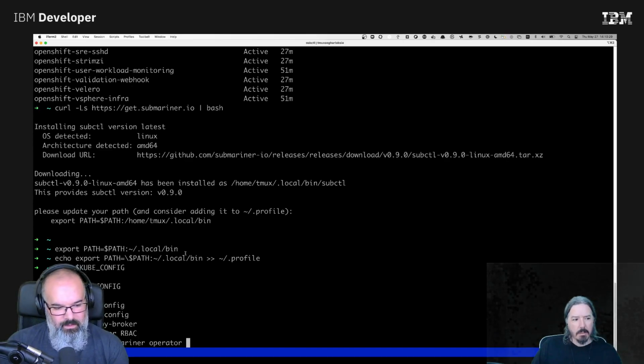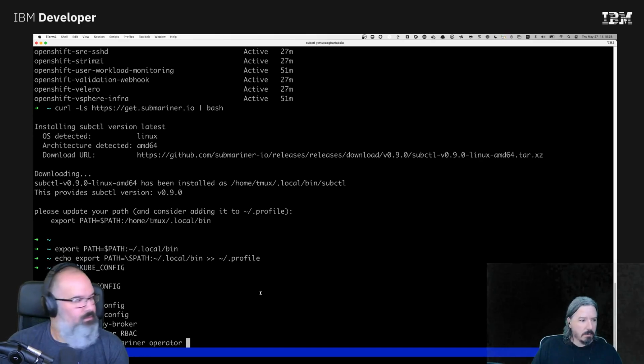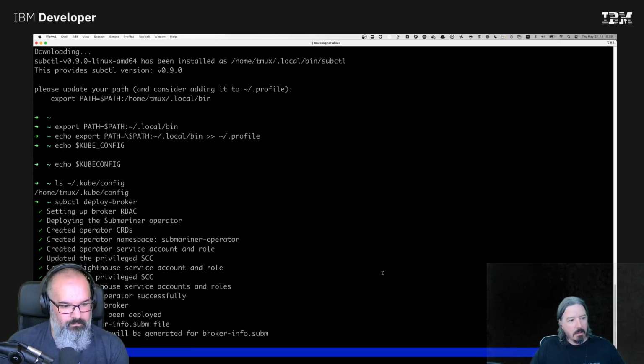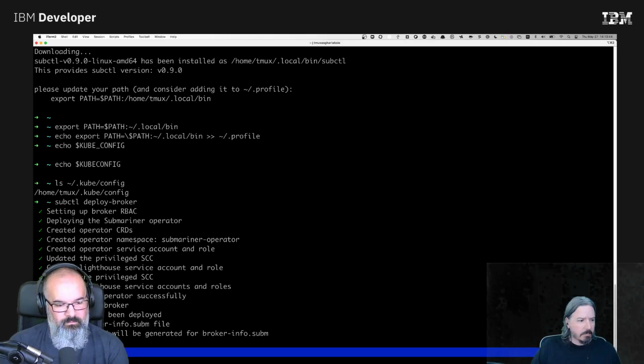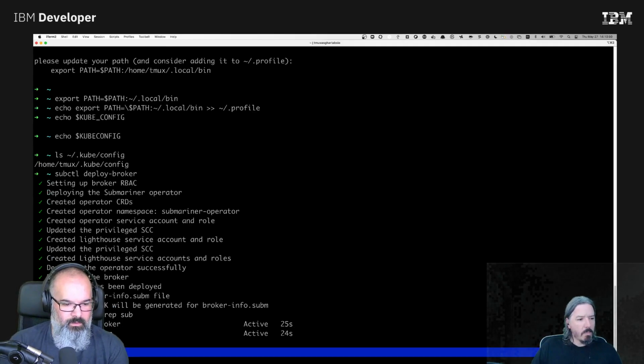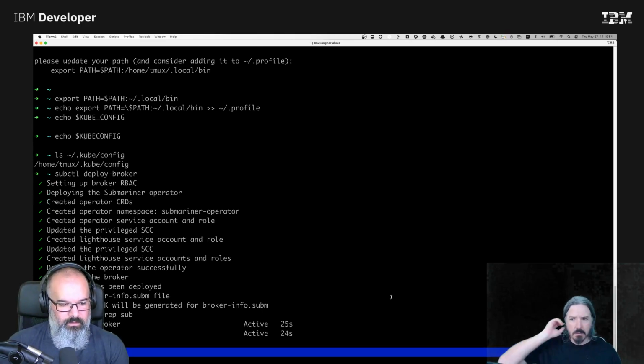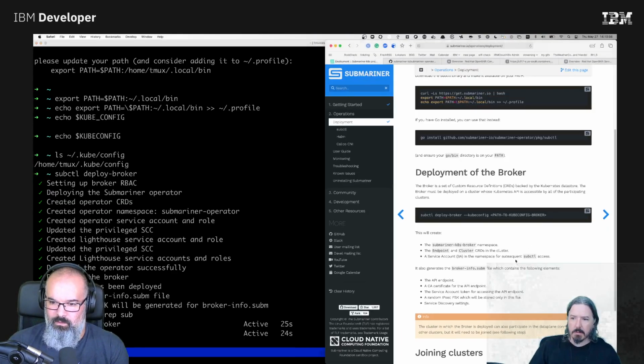Yeah, that's some Rust right there, isn't it? That comes from Rust. Oh no, Go. That comes from Go. What does? The little fun icons. Oh, I think a bunch of languages have those now. Okay, get ns grep sub. There we go. Looks like we got a broker and our operator. Nice.